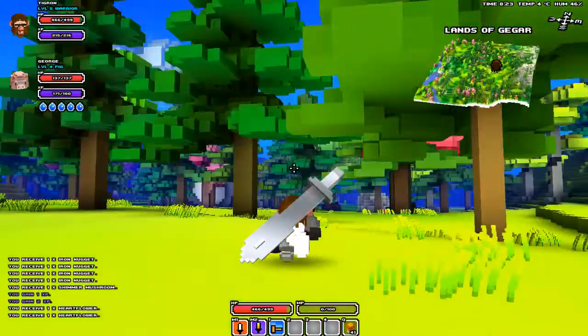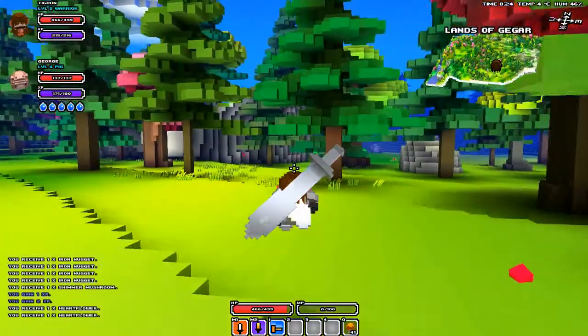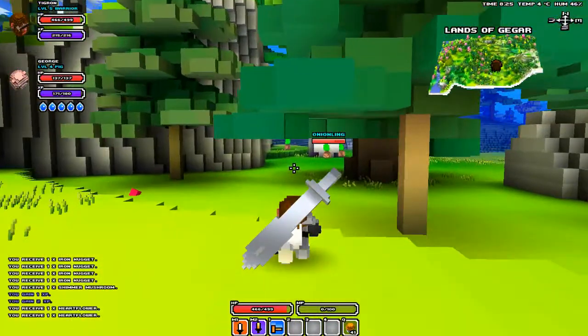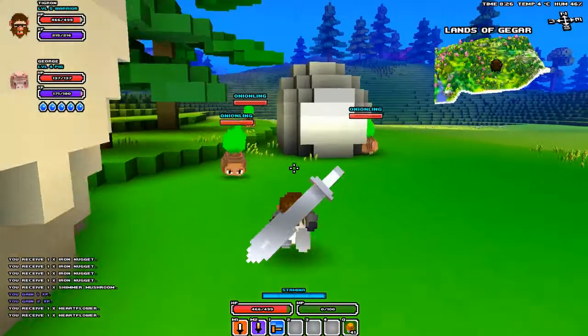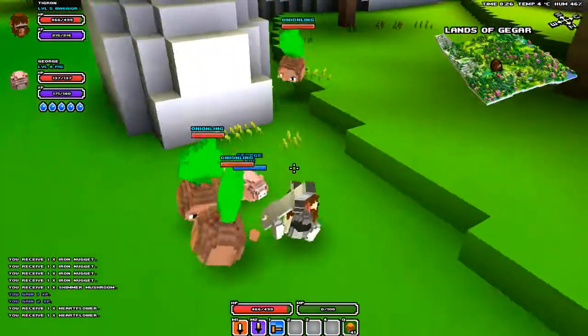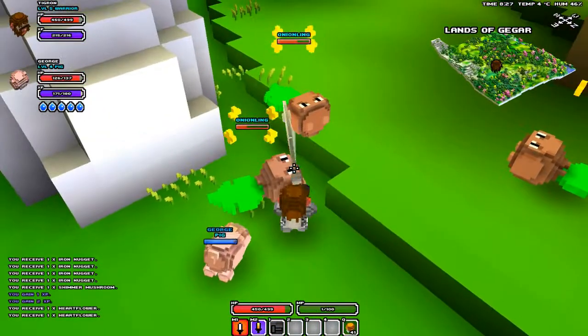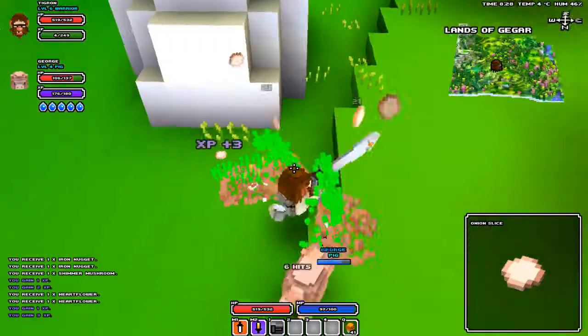There, onionlings. Onionlings, and I'm gonna level up. Come on! Level up, hang glide. That's what I wanna do. Onionlings, attack me. Come on. What are you waiting for? There we go! There we go!